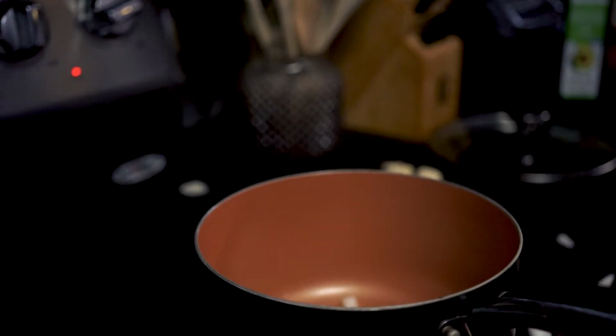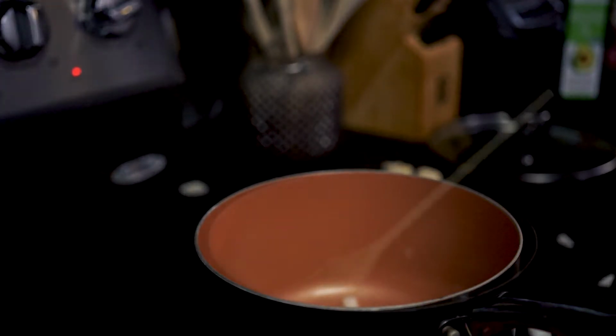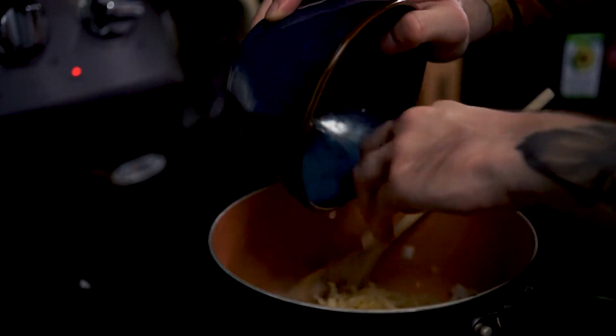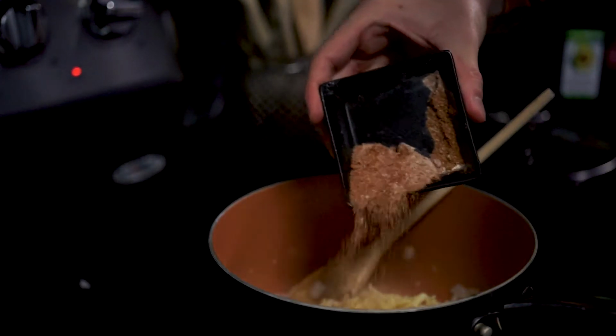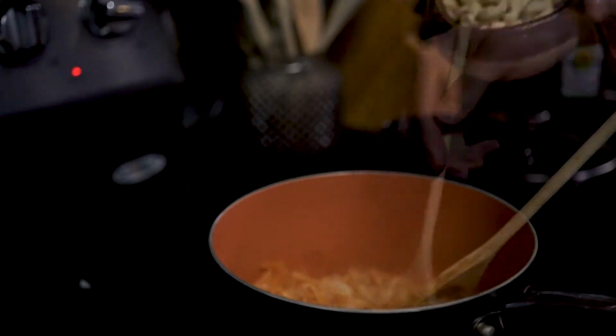Get your diced yellow onion, throw it in there until it's translucent, about 3 to 5 minutes. After which you're going to go ahead and add your potato and your spices. Once you have your spices and your potato in there, stir constantly for about 1 to 2 minutes. Once that's done, go ahead and add your cashews and water.